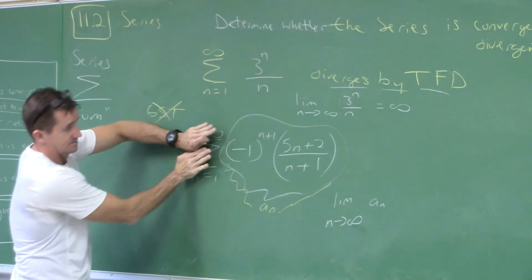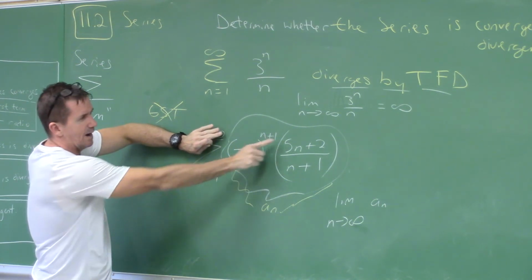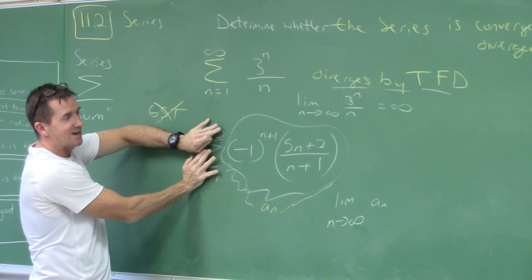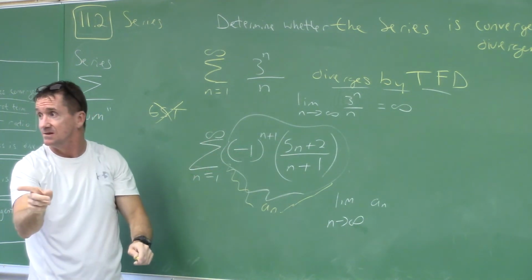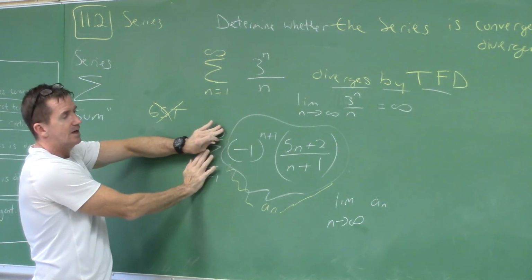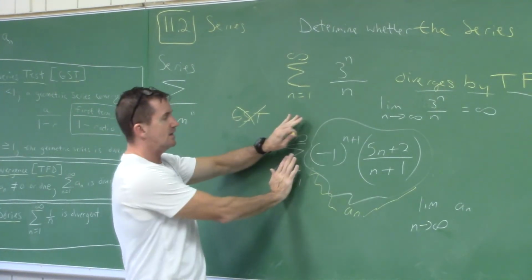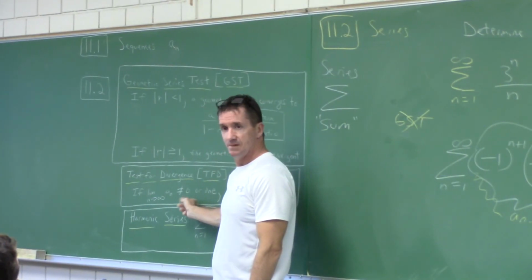So let me hide this. What do you think's going on with that? Do you remember what happened with that thing? That's a rational expression. What's that heading towards? That's heading towards 5. See the equal powers? Cool, good eye. What does this one do though? It's oscillating, it's alternating between a 5 and a negative 5. Is the limit not equal to 0? Yes.